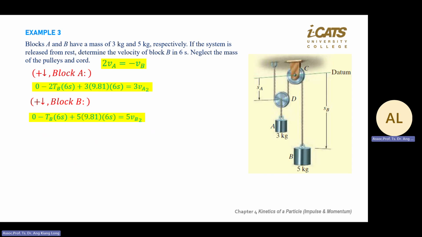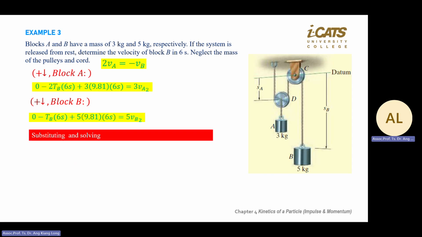You know how to solve, right? Simultaneous, we want to remove TB. What do you do? Either multiply this one by 2 or you divide by 2. It depends. Okay. So this one is your homework, you go and solve the simultaneous equations. You remove this one, you have 2 equations. Actually you have 3 equations here already.